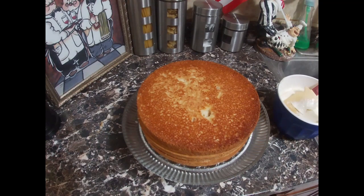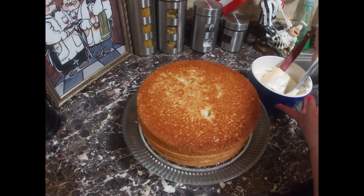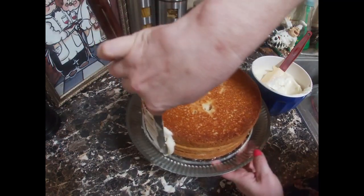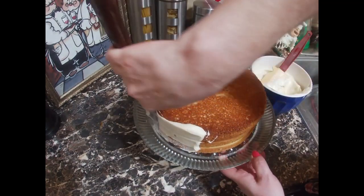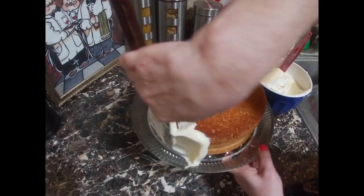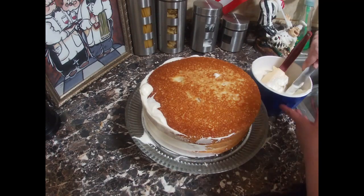Remember one thing about this cake. Yes, this is the first time I've tried this recipe, but it's not my first cake. So what I'm going to do is, it doesn't have to be perfect because of the fact that we are going to add shredded coconut. We're going to start from the sides and just start by filling the sides with our cream cheese, coconut cream cheese icing. And we continue little by little until we cover the whole cake.